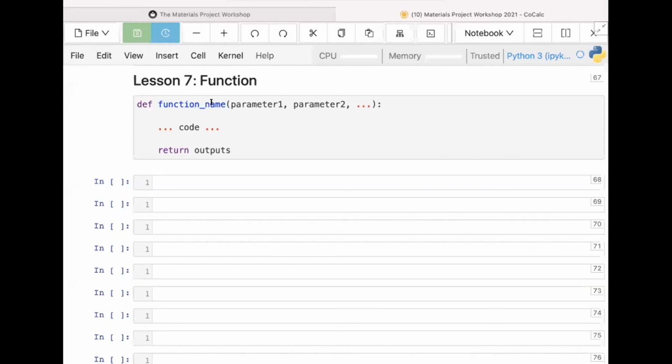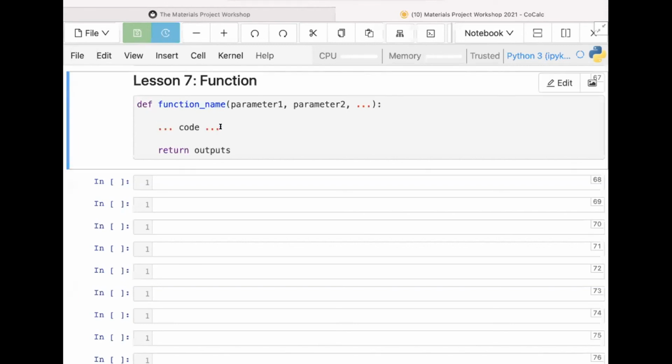Then after the name, you will add a parenthesis. In this parenthesis, you can add some parameters for your function. You can add as many as you want. After that, you have a colon to indicate that the function will enter an indented block.